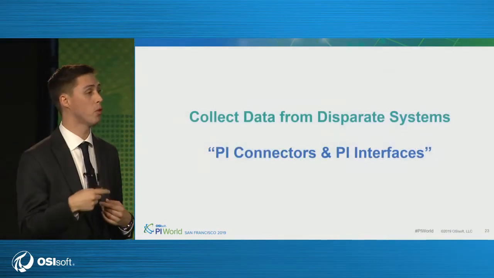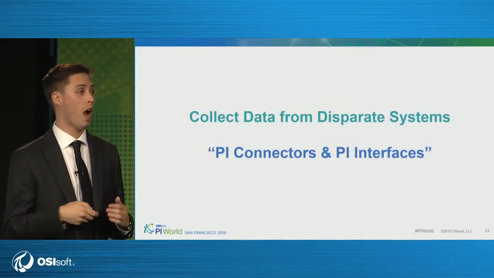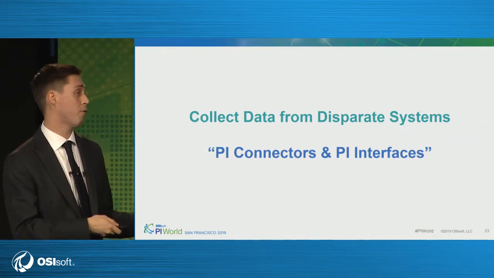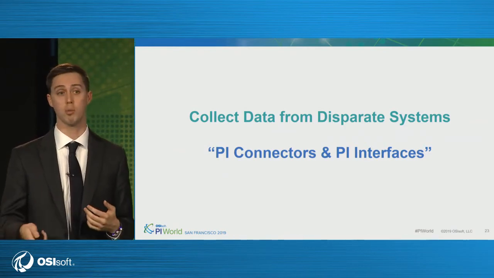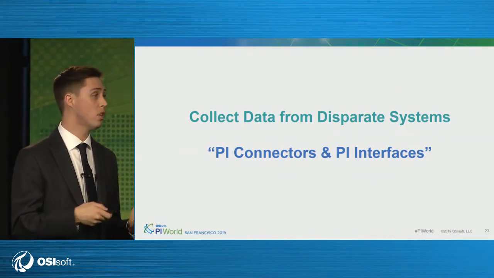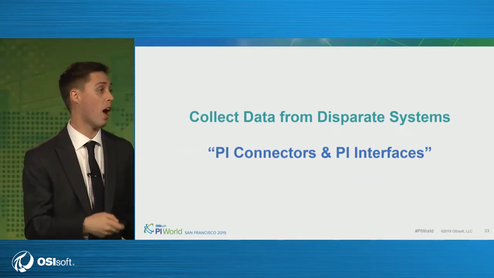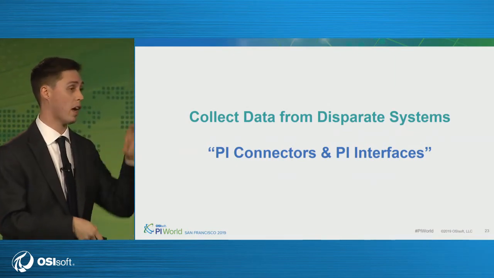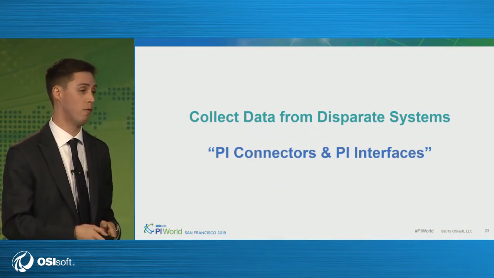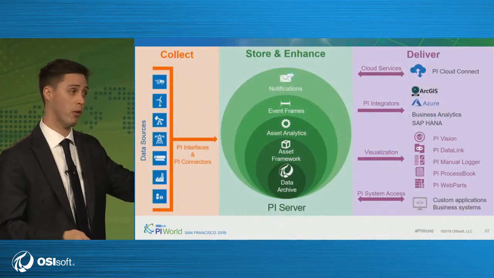So going through those different scenarios one by one, what tool would I recommend if you're looking to collect data from disparate systems? I would say you want to focus on the PI connectors and PI interfaces, which are in that collect region of the 3 layers we talked about earlier.